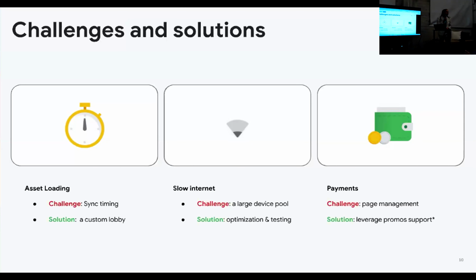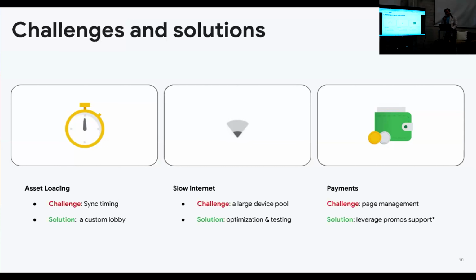Slow internet, something we're experiencing a little bit today, but I think it's getting better, was something we had to account for, always with Chrome. And so expanding the device pool, again, to the lowest common denominator in QA and load testing was what we needed to do. And in the end, the team spent over a month looking at optimizing for the web: loading times, how to communicate when loading, how to look at the game, what device is being used. Essentially, any universal thing that could be improved was looked at. And by splitting the scenes into asset bundles, the initial download size was ultimately decreased to a point where it was far superior to the mobile version. I'll get those numbers in a bit.